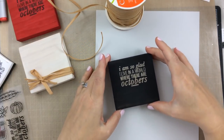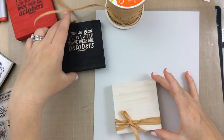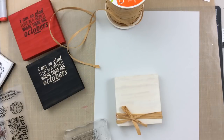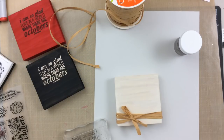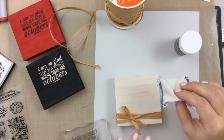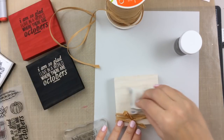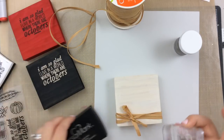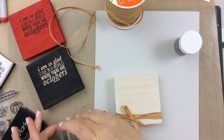On this cream colored one, I've already tied the raffia around because you can see I had an idea already in my head of what I wanted to do with these. But on the cream colored one, I decided to use some gold embossing powder. So I'll use the exact same technique with the embossing buddy, and then I'll stamp it with the Versamark, and then I'll emboss it with the embossing powder. It's a very simple process, but it really does create a big impact on your projects when you're stamping on wood. So much fun. So here I'm just going to finish up the embossing on this one.